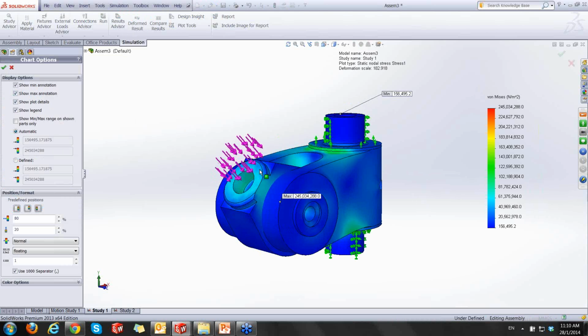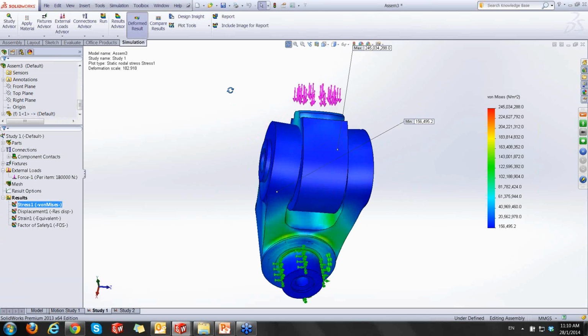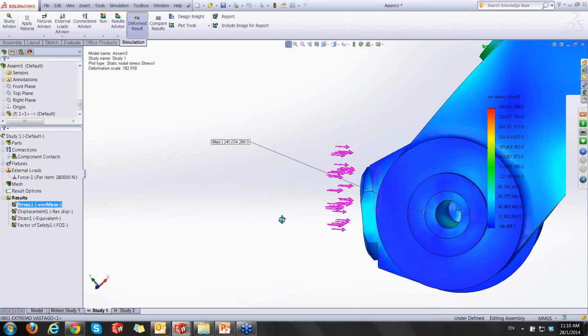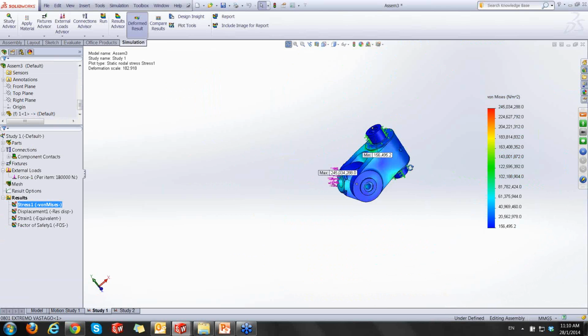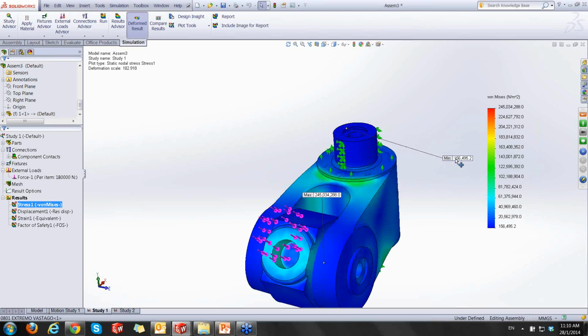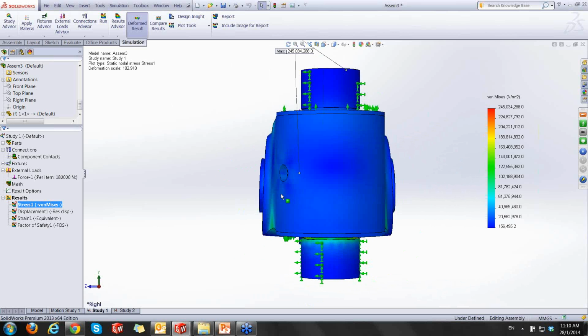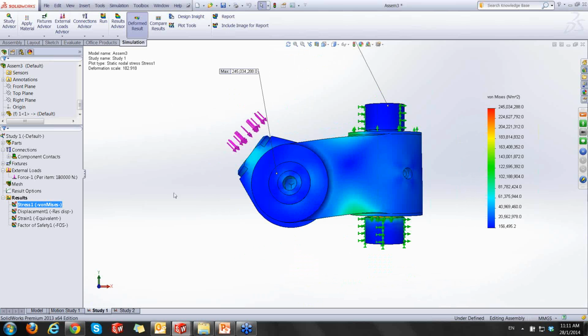If you want to know where is the maximum stress, this is where the maximum stress applies, which is somewhere inside here, and the minimum stress is at this rod over here. Deformations, if let's say we want to know how much is deformed, we look at the displacement.